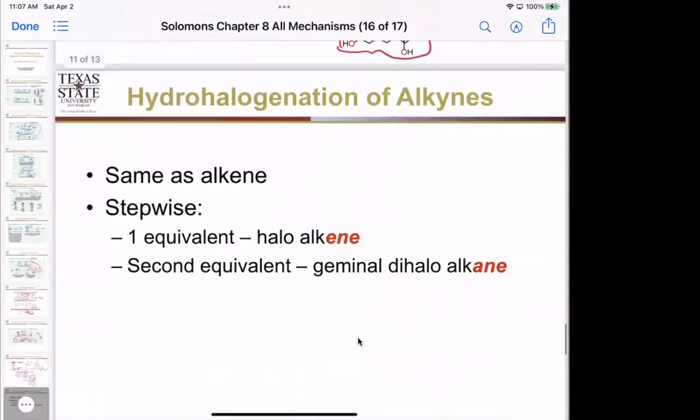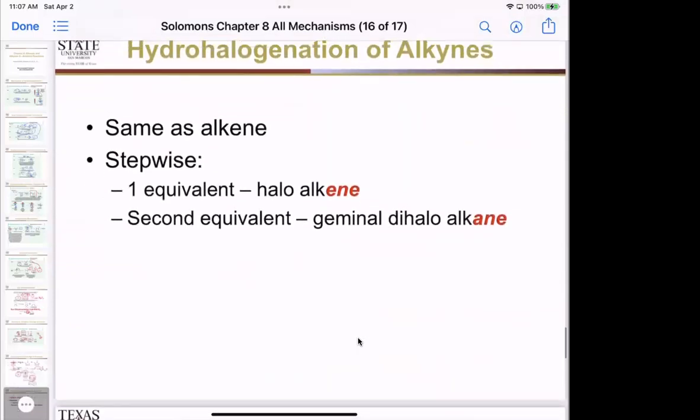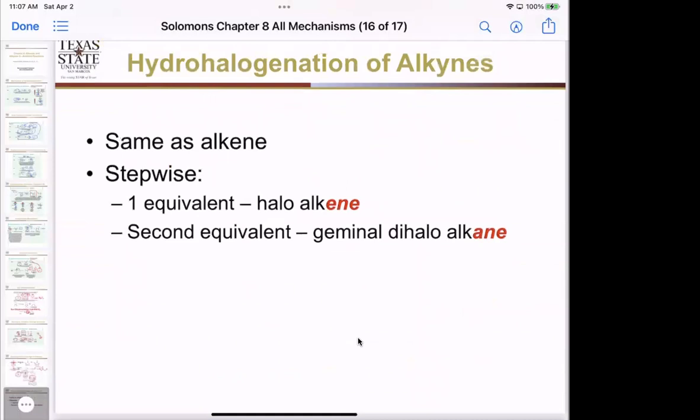Okay. So when we have halogenation for alkynes, it's exactly like alkenes. We're going to do it first, where we add one hydrogen on it and then the second hydrogen on it, and it'll stop at the haloalkene. If you add a second equivalent of it, you're going to get the geminal dihalide. Remember, both of the halides are going to be on the same carbon because you have a hydrogen on that carbon, and it's a Markovnikov-based addition, so we're going to put another hydrogen there.